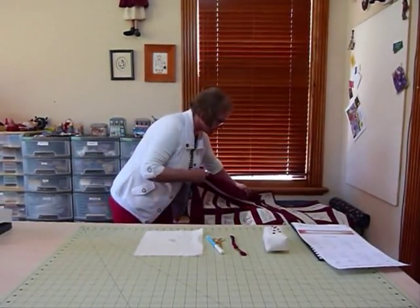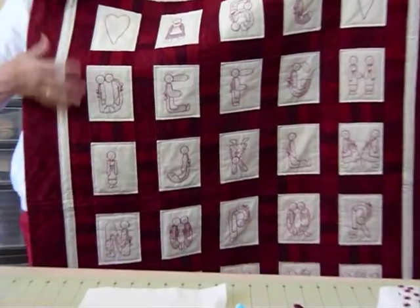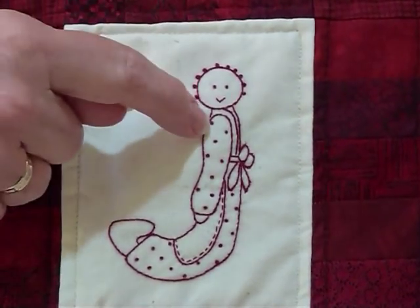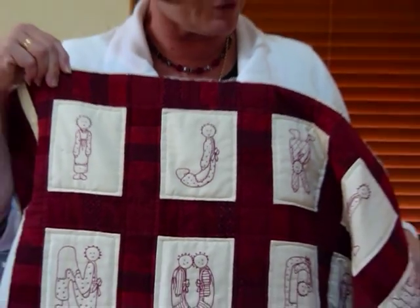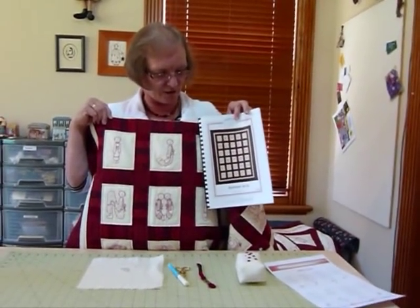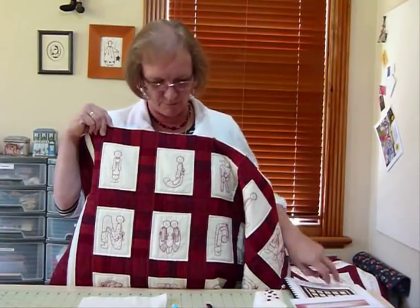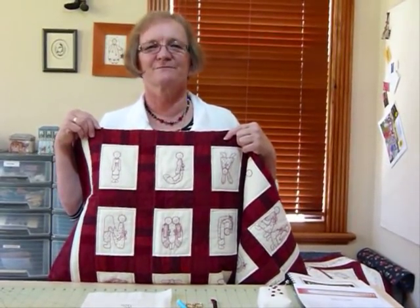I'll show you an example on one of my red work quilts where I've used French knots. This is one of the patterns I've done — these are all little girls who are contortionists sitting in various stages of shapes of the alphabet. We'll home in on the letter J because she's a very French-knotty sort of girl — she's got little French knots all around her hair and dotted all over her dress. I do have a pattern for this quilt available to purchase and download on my website gourmetquilter.com, called Alphabet Girls. It shows the whole alphabet done for stitchery, and the pattern also includes a boys' alphabet that you could do in another color. But mostly I just wanted to show you how to do French knots and an example of where I've used them — I've used little French knots all over this quilt for the hair on the little girls.